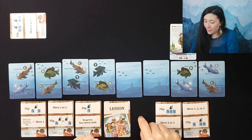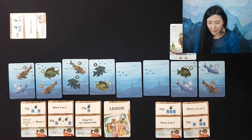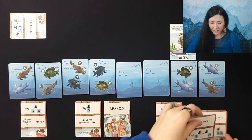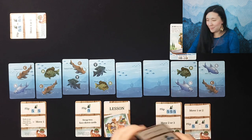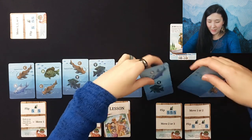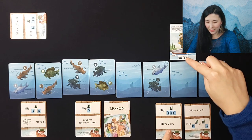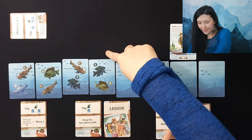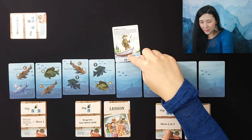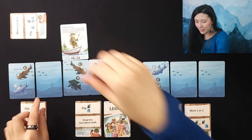We'll have too many carp, so we're going to have to flip some of them back down. We'll book it all the way to the other end. We'll take this one and replace this — too many cards to figure out for our pattern. Starting by flipping these three, moving two or three, then one more to flip the catfish, which I think is good. Move one more and flip the card to the left, which is the catfish.